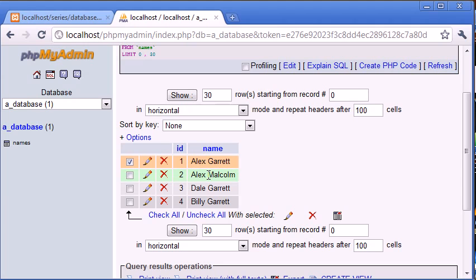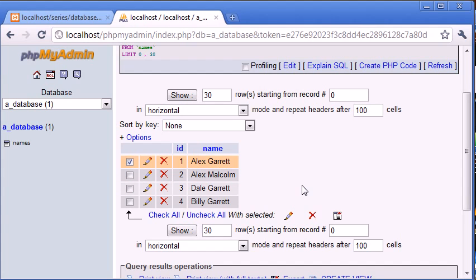For example, if we had Malcolm and the wildcard was on the left hand side, you'd see it would bring back anything with text on one side and Malcolm on this side. So we can use the wildcard on either side as well.